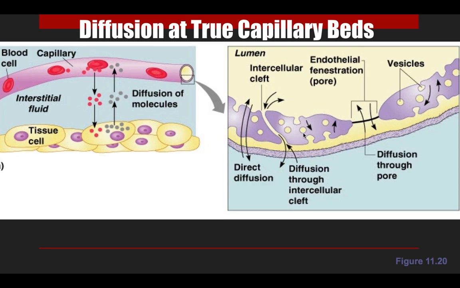And then last of all, if you have larger materials that do need to cross this membrane, but that can't do it through one of these little intercellular clefts, then you can accomplish that through endocytosis. So with endocytosis, the materials are coming in here, they're being pinched off into vesicles right there. It's labeled for you here. They're traveling across the cells that make up the capillary walls, and then exocytosis on the other side to dump the materials into the lumen of the capillaries here.